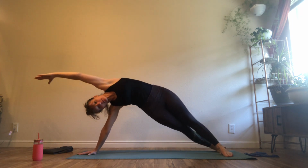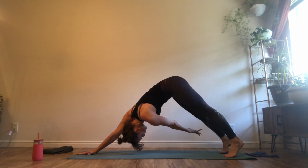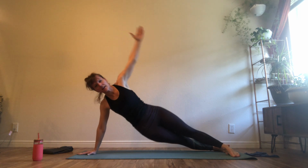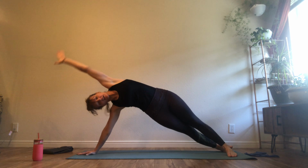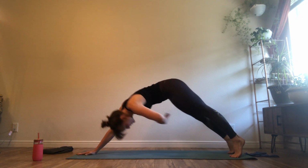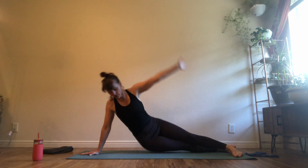Now I'm gonna lift up, stay here, and reach my fingers toward my toes, rotating my hips toward the sky, then come back and down. Now you can keep doing what you were just doing, or you can do this variation. Get that long stretch, then rotate and reach, bring it back in, and all the way up. We're going for 3 more here. Breathe with it.